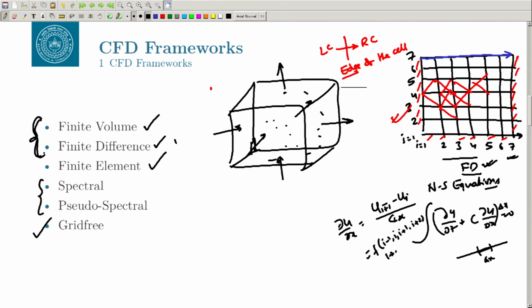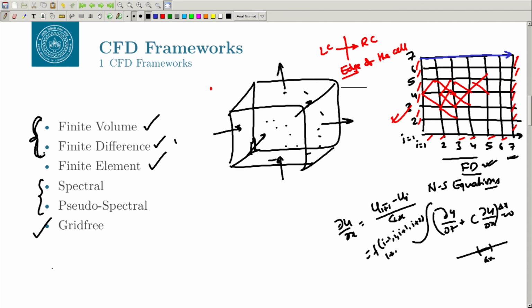So, there is an aircraft going, a military aircraft, it is dropping a missile and the missile is going down, and you want to see what is the trajectory of the missile, and you want to simulate this entire process. So, as the missile is going down, right. So, you have to basically accordingly keep on changing the grid, because it is a dynamic problem. So, every time you have to readjust your grid and solve the problem. But instead of grid, if you can put the point clouds there, okay, then it becomes easy to solve this problem. Of course, your accuracy may be little lower, but you can easily solve this problem without going to very high computational cost. So, these approaches are called the grid free approach.